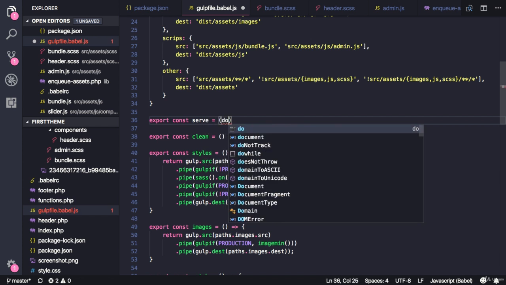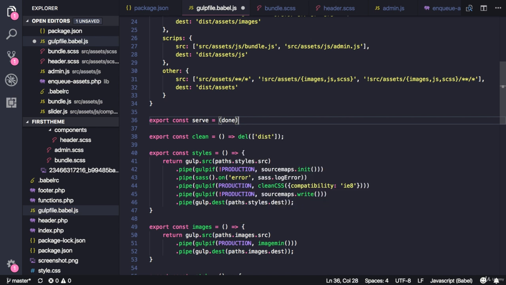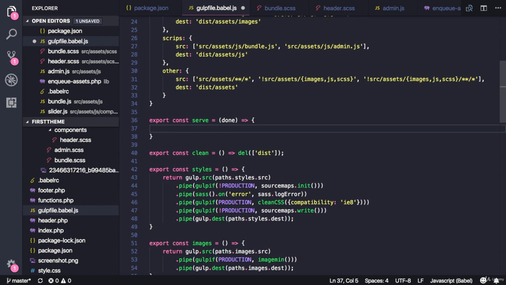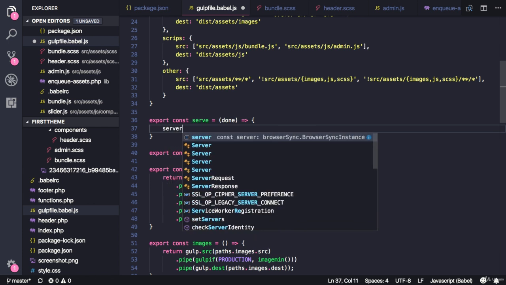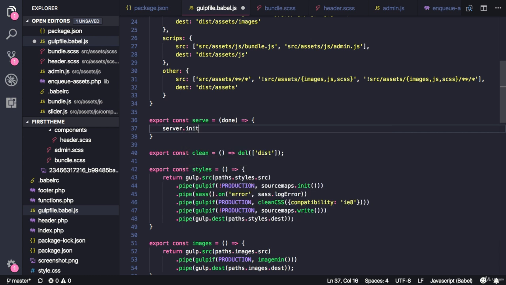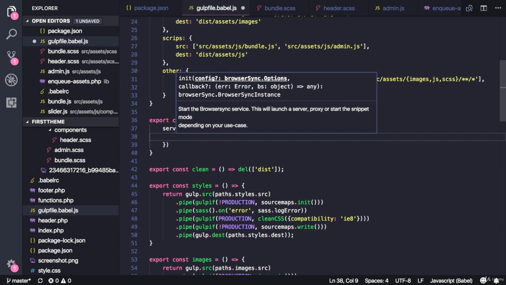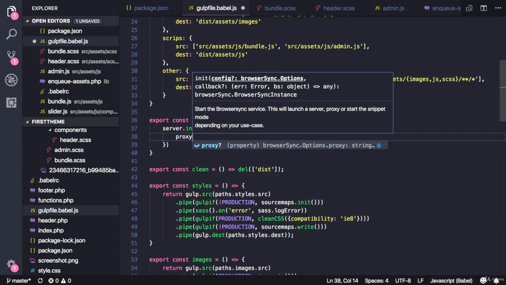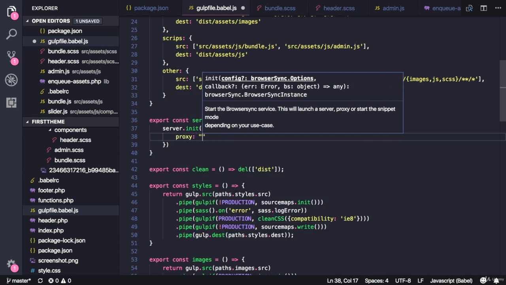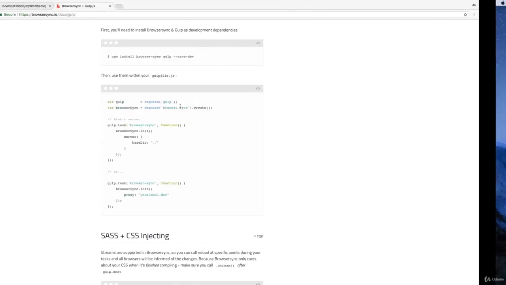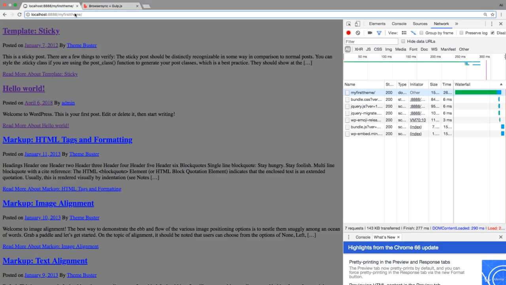And this time we need the done function. So I'm going to pass it in the argument, and then to initialize the server we need to call server.init. And then in the options we'll have a key of proxy, and inside of it, the URL of our MAMP server.